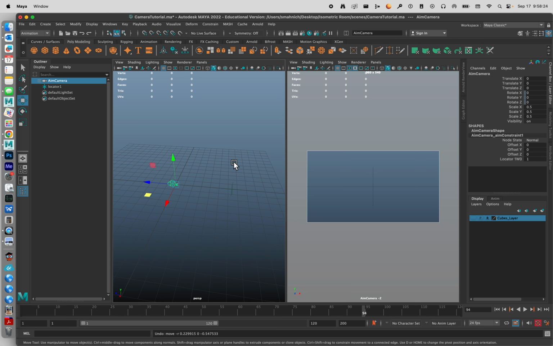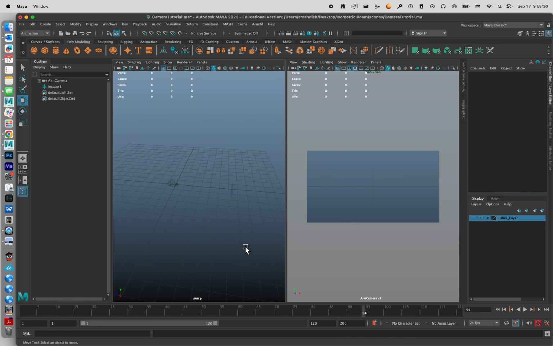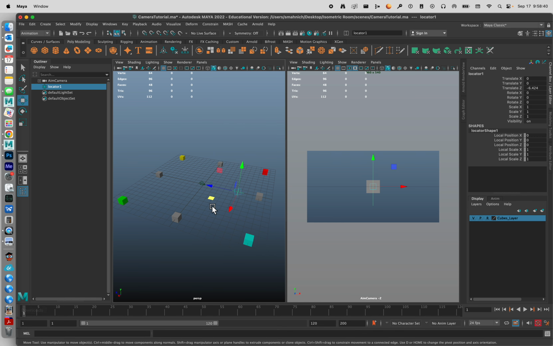Okay, let's see what's next on my notes. Okay, let me also show you this. I made these cubes so I can show you in real time how the locator works. So let me do some quick keyframes. I'm just going to go from cube to cube.